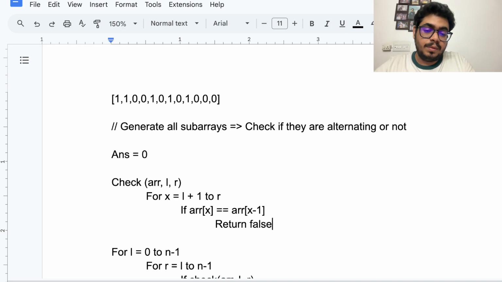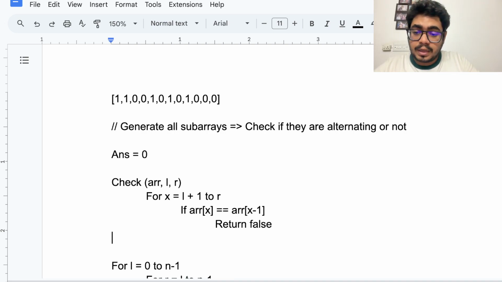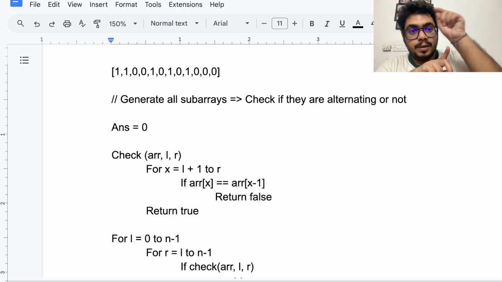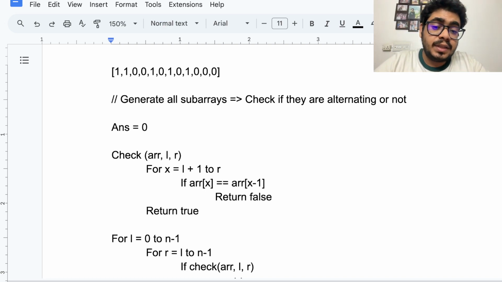If two of the elements are the same, it's not alternating, so I'll simply return false. Otherwise, if I complete the loop and every element is alternating, I can simply return true. So this could be a simple check function pseudocode where we go from L plus 1 to R. For every element we check the previous. If it is the same, it is not alternating.